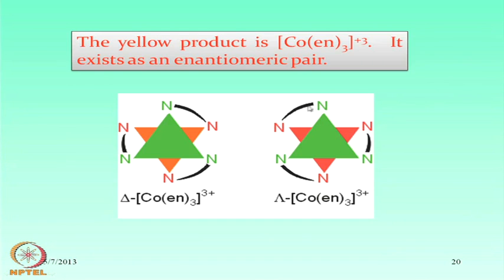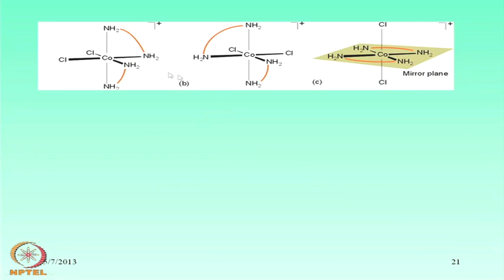But since all these arrangements, like all these nitrogens, are of the same type, we do not have any other choice for facial and meridional isomers. They are all of CoN6 type. This is also CoN6 type, but still within the CoN6 environment we can have two different isomers. But in the case of the corresponding chloro derivatives, that means the cis compounds, these are the two cis compounds and this is the trans. For these two cis compounds we can have the corresponding forms, that means this is one isomeric form which is delta, going from the top to bottom in one direction, and this is also from top to bottom in the other direction, and that gives rise to a different type of arrangement.